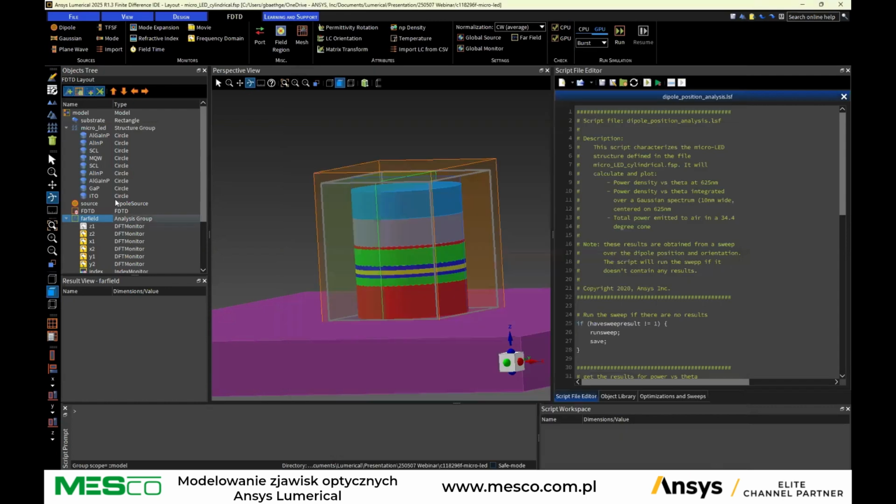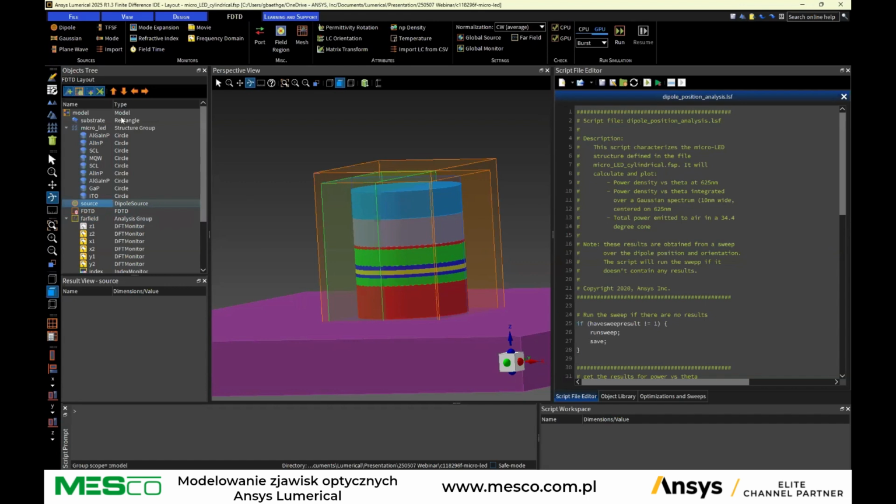So that's the simulation setting, and then to get to the workflow, as I described in the slides, what we need to do is sweep over the dipole source position and the orientation of the dipole.